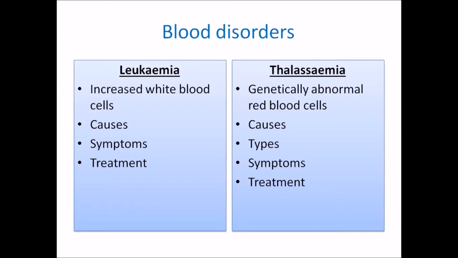Leukemia. Here we will discuss only leukemia and thalassemia in detail. But before that, I want to tell you about a very common condition associated with your red blood cells, that is also present in many people, especially in girls. It is called anemia. The patient is called anemic.